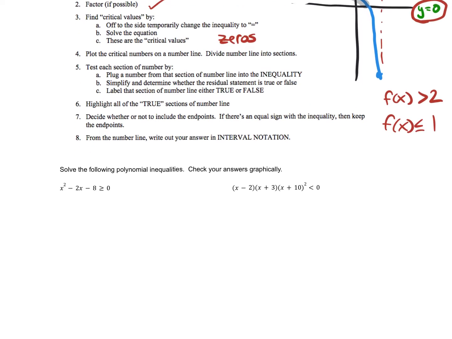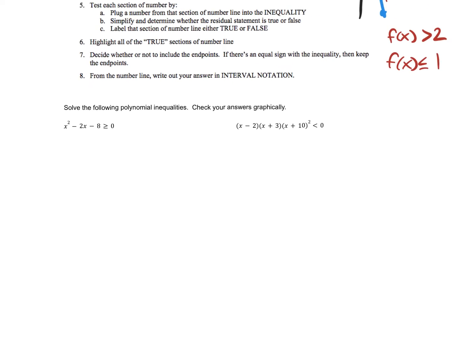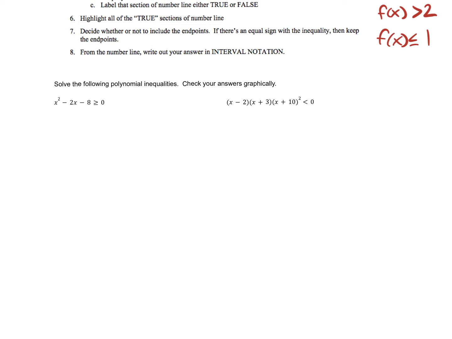So I have two of them here. One of them is already factored and one is not. They both already have the 0 on the right side, which is good. So let's go ahead and factor this one since it has that 0. This is a pretty easy factorization, because the two numbers that multiply to -8 and add to -2 are -4 and +2. We won't have this issue in the next one. So what I'll do is look for my zeros. I want to see what values make this 0, and that's simply x equals 4 and -2, because that's what makes those two parentheses 0.